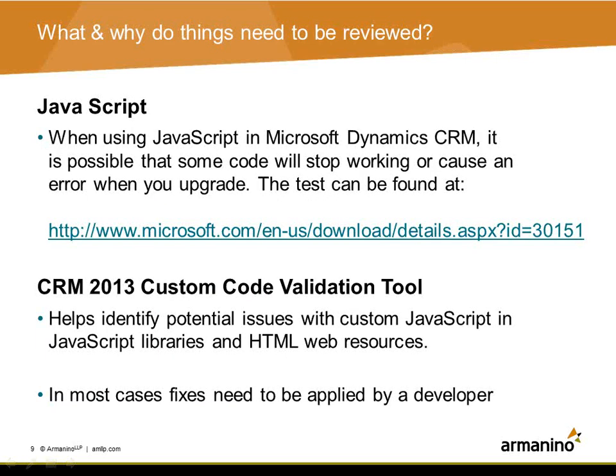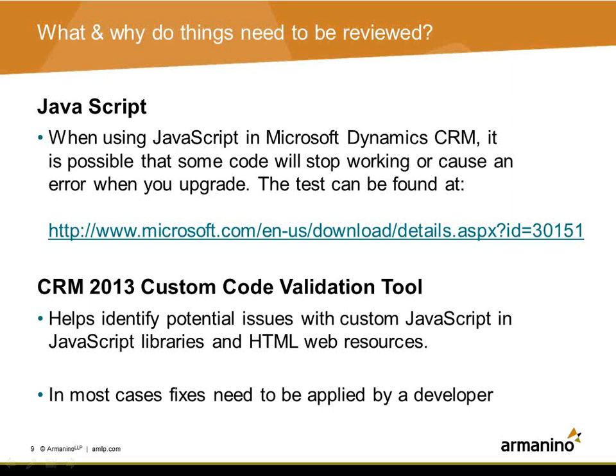So let's take a look at what needs to be reviewed and why. CRM uses a tool or functionality called JavaScript. And when using JavaScript in CRM, it's possible that some of this code will stop working or cause an error when your system is upgraded. And Microsoft has been almost hounding people with emails about how to check your JavaScript, how to check your code. It's called the CRM 2013 Custom Code Validation Tool.